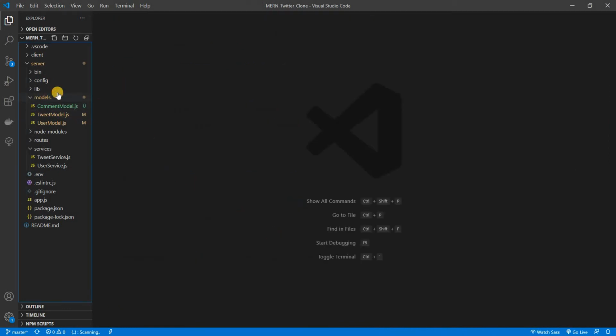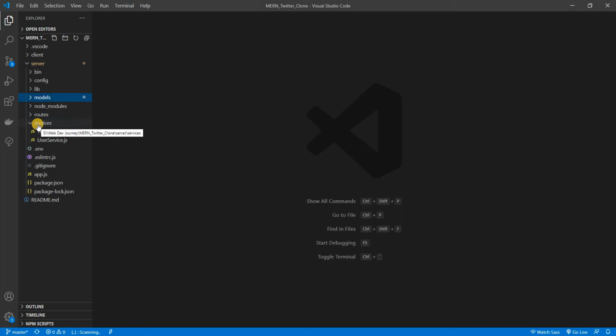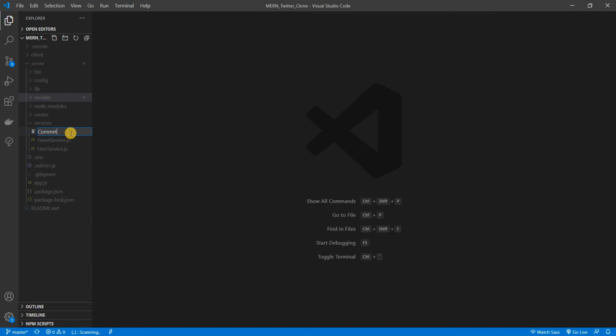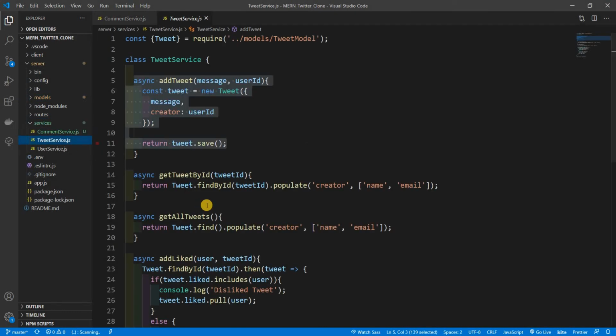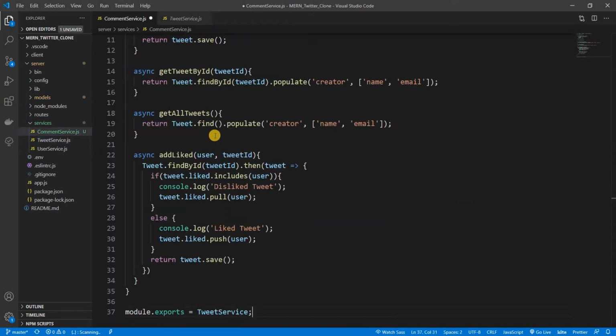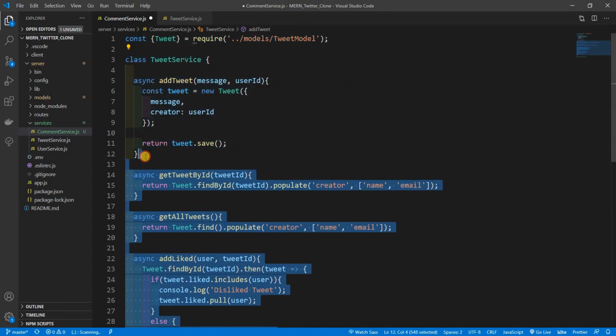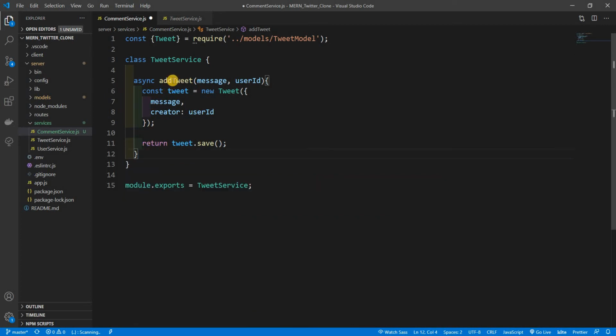All right, so now that we have our comment model, what we want to do is add a service to actually add the comment to the proper models, right? So let's create a new service, comment service, rest.js. Okay, comment service. And I'm just going to get this tweet service and paste it in here, and delete this. And we're going to be renaming this to add comment. I'm just doing Control D.